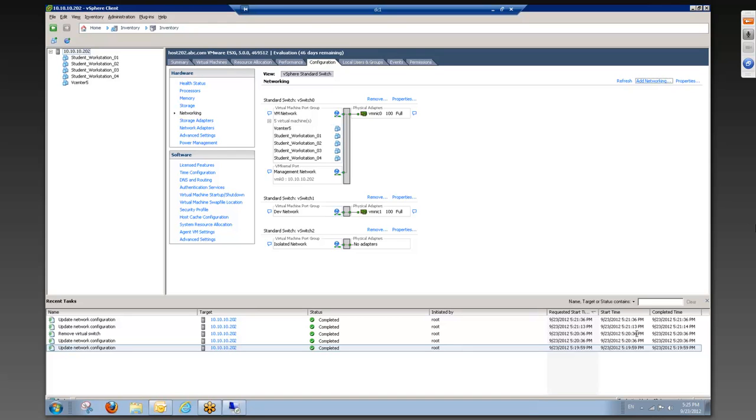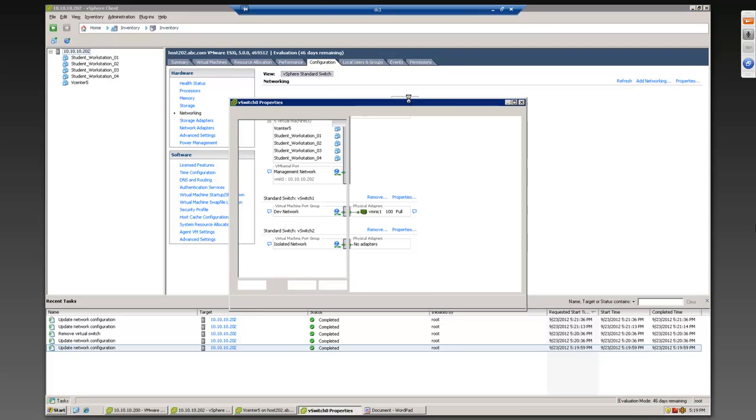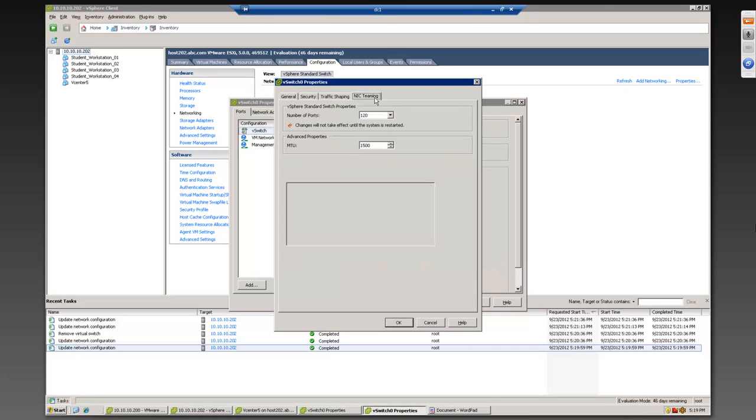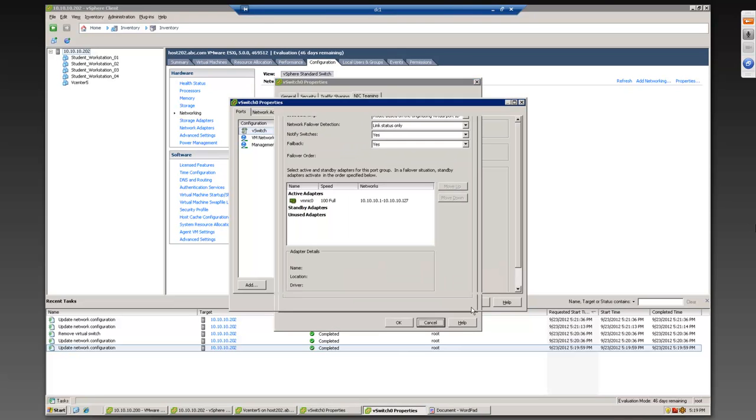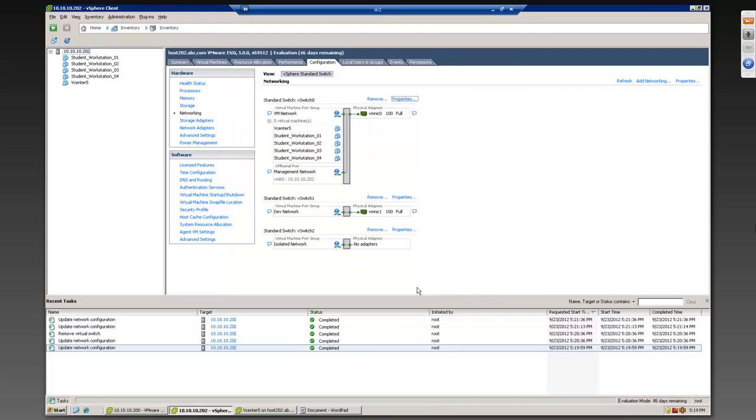Okay, this is not that. This is totally different. NIC teaming is for redundancy purposes. You can club 2 or 3 NIC cards together so that they can act as one single pipe. There is teaming inside ESX server too. If you go to the properties of a switch, you can see NIC teaming and many other properties. But this has nothing to do with teaming. This is something different. You are creating a virtual switch. By HP you are teaming, creating a virtual network card, which is a combination of multiple network cards. You are not creating any switch there. Is that correct, Fanny?